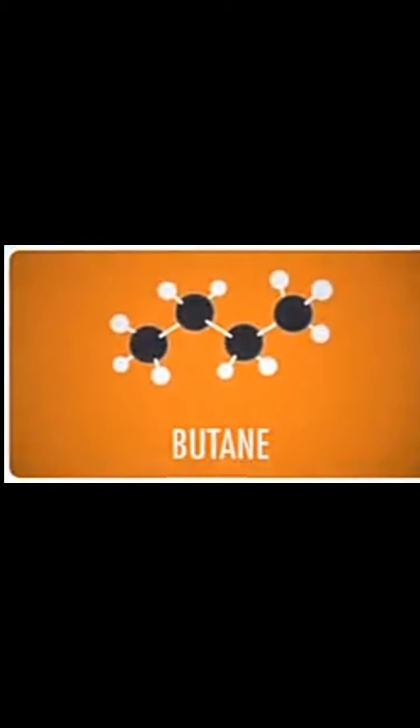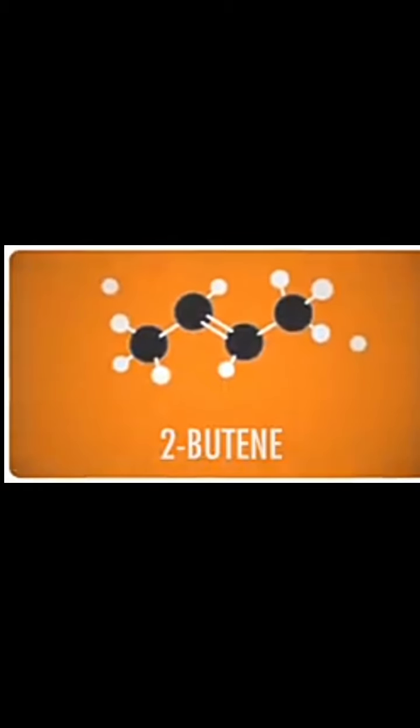Let's build an example for ourselves. 2-butene should suffice, so it starts with but, so it has to be a 4-carbon chain. It ends in ene, so it needs to have a double bond. The 2 tells us that the double bond starts on the 2nd carbon. So we've got our structure, or do we? With the information we have, this 2-butene could be one of 2 different isomers, one with the methyl groups on the same side, or one with the methyl groups on different sides.